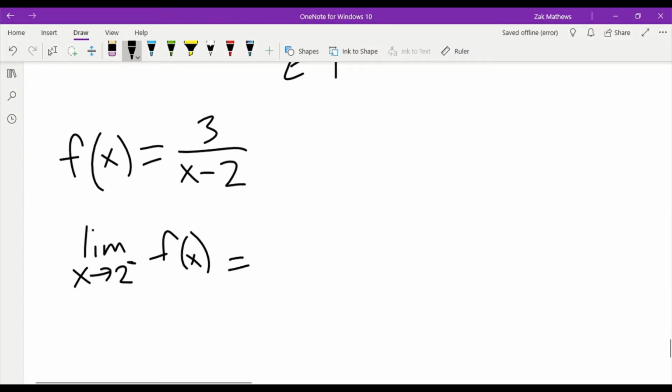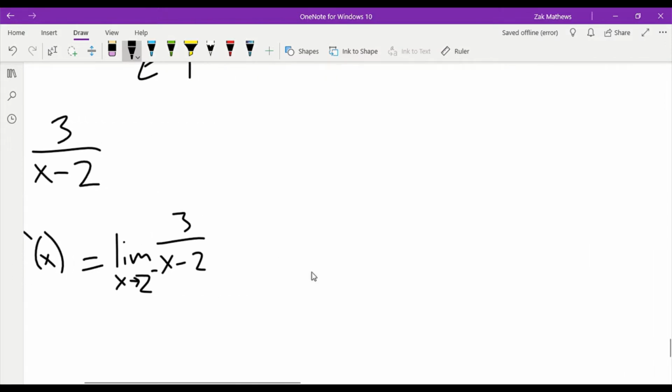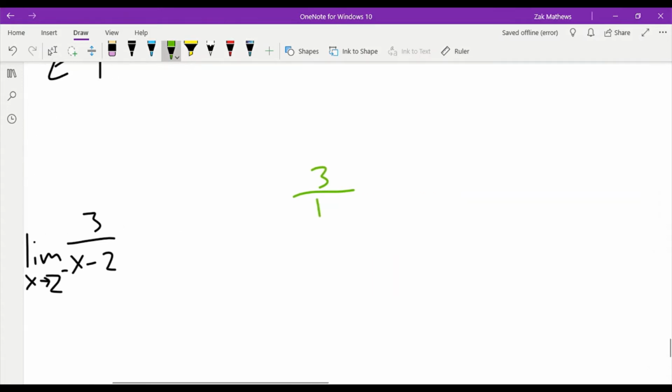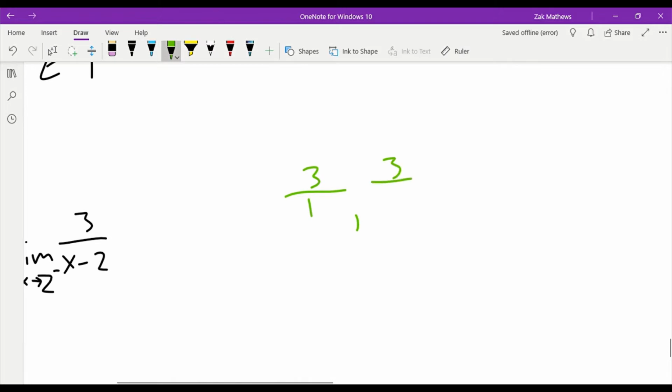So let's find the limit as x heads to 2 from the left of 3 over x minus 2. If I just plug in that 2, we see that we get 0 in the denominator. And let's think about really what that limit is telling us. I'm going to do this kind of off to the side, a little bit of scratch work here. If our denominator is getting really, really close to 0, so we have 3 over, I'm going to start with something a little further over from 0, 3 over 1. Then I get a little bit closer to 0, 3 over 1/10. Then I'm going to have 3 over 1 over 100.